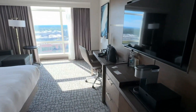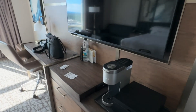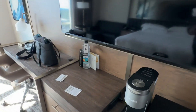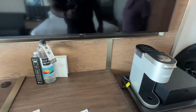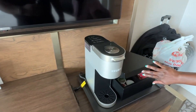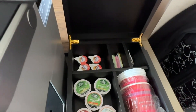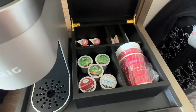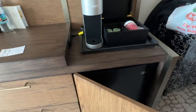The TV — super large TV. We were able to actually watch Netflix with our account on that TV, which was really cool, so we watched movies and things like that on it. Six dollar bottle of water — I did not touch it. There was a Keurig with some K-Cups and it came with creamers and kind of a mini coffee bar, which is pretty cool. I didn't drink any coffee — I just chose not to.